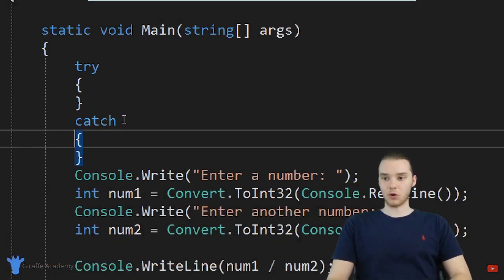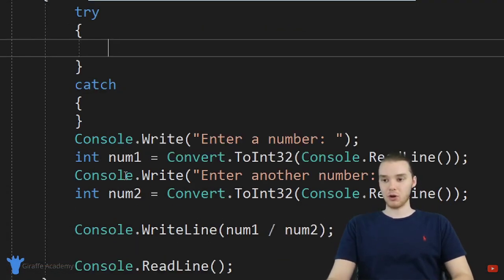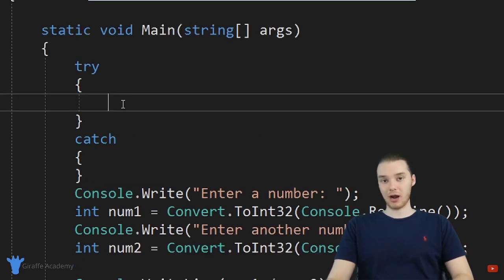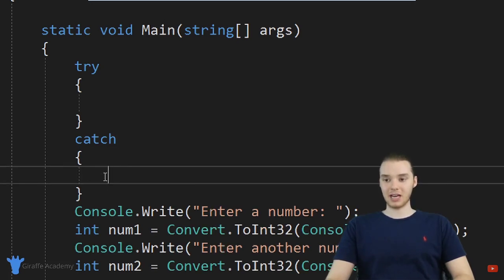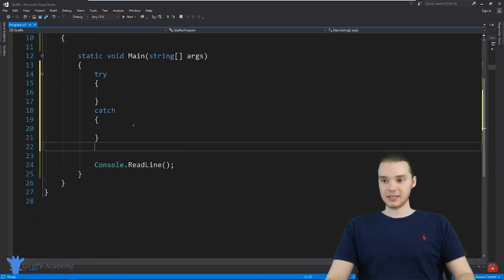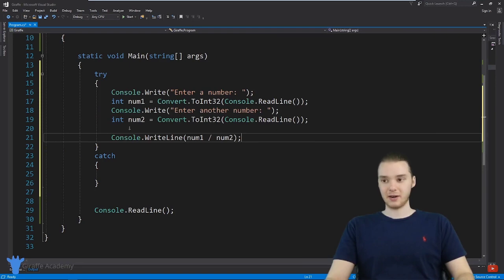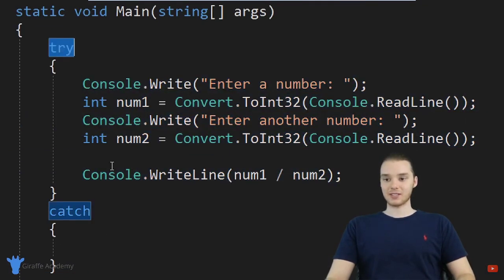So try-catch blocks work like this. Any code that we think is going to break the program, for example, the code down here, we can put inside of these try blocks. And if that code does indeed break the program, then instead of the program terminating, the program is going to go down here into this catch block and it's going to execute all of the code down there. So what I want to do is take all of my risky code, in other words, all of this stuff, and I can place it inside of these try blocks. So I'm just going to paste it inside of here. So now all of this code that potentially would break the program is inside of this try block.